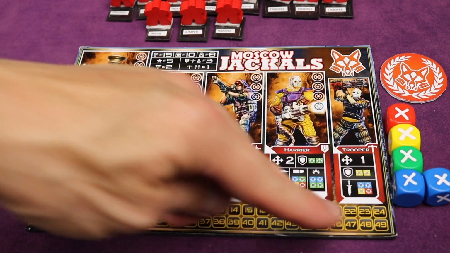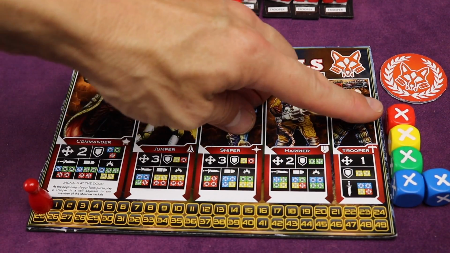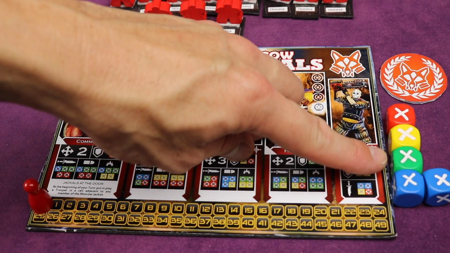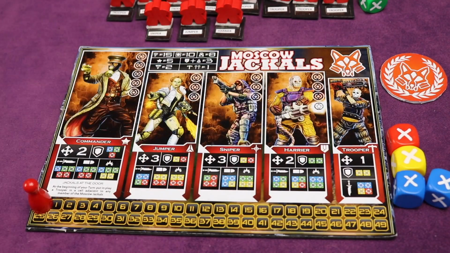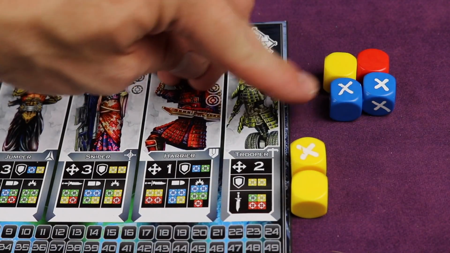I've placed all of the dice here just to show you the different types. This one hits 2 out of 6, 3 out of 6, 4 out of 6, and 5 out of 6. So in this case, we're going to be rolling these ones just like that. So let's say from that attack, there were 2 hits.